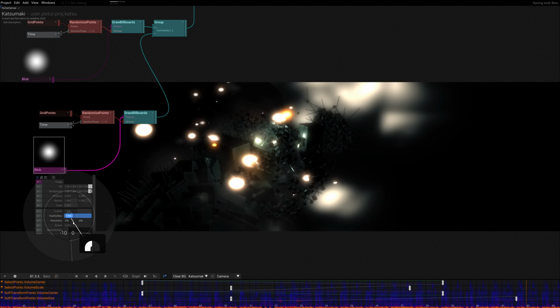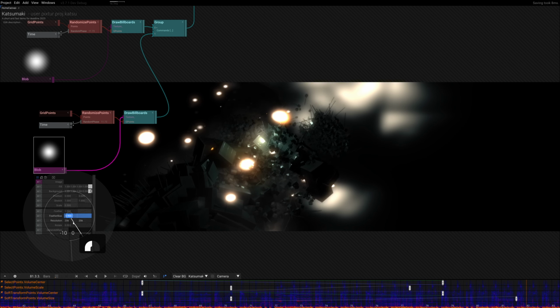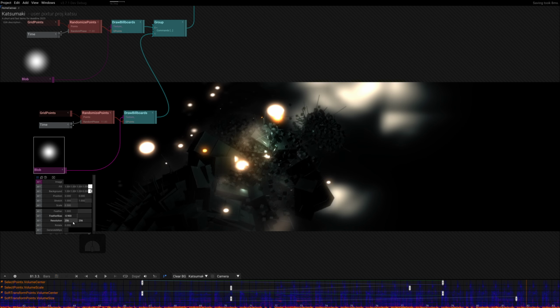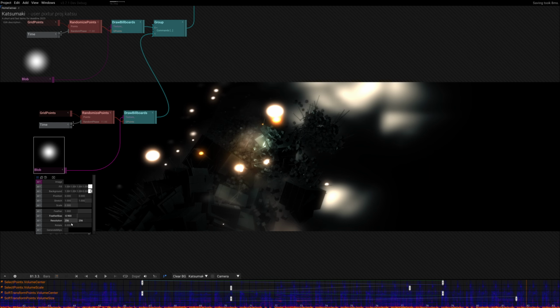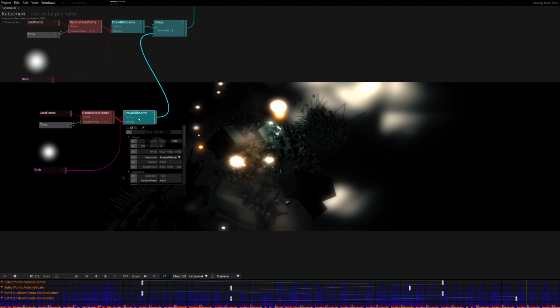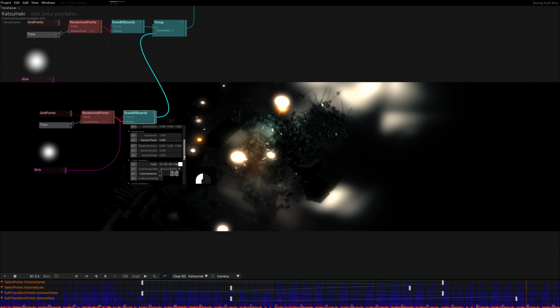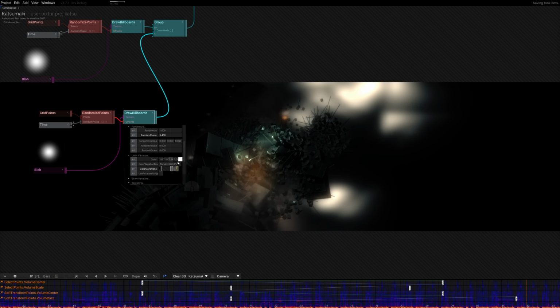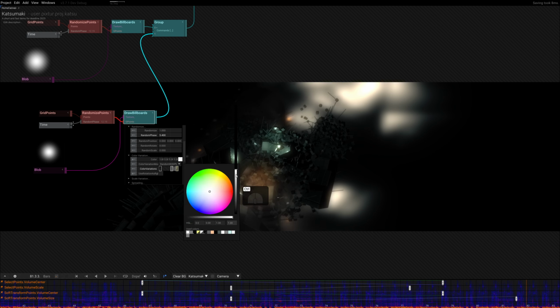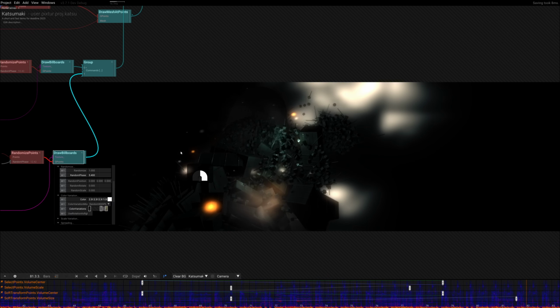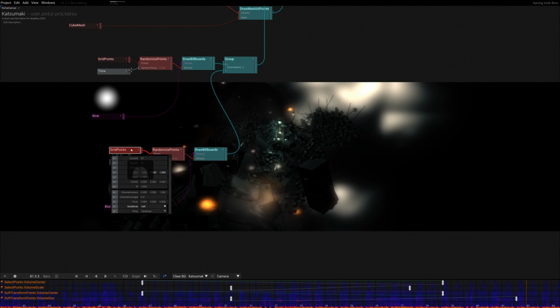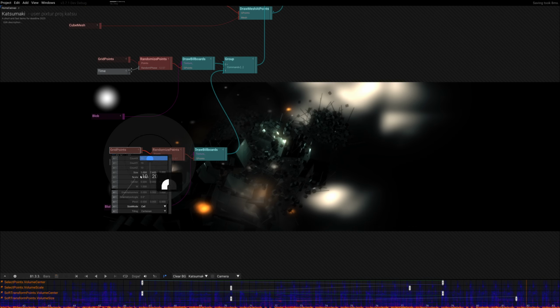Here it really looks interesting. I think they're just too bright. White is okay, but if it's too bright, then. And this now kind of looks interesting.